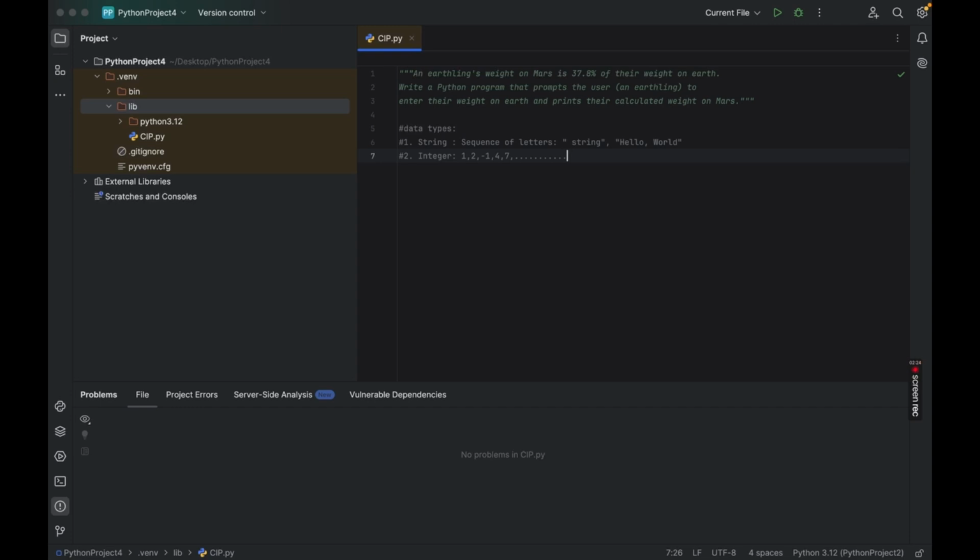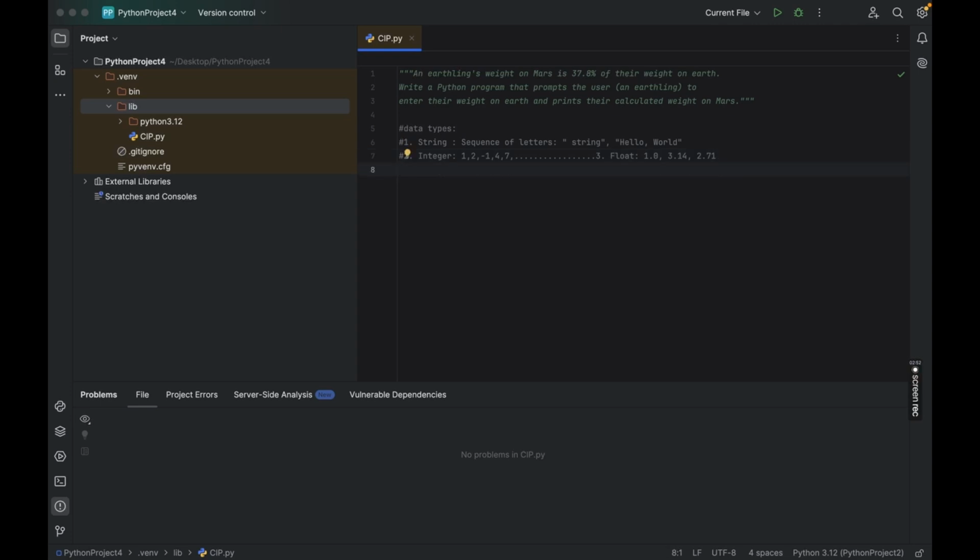Then the third data type we have is float, which is closely related to integer. You will know why. Float is any value in decimal, for example 1.0 or 3.14 or 2.71. These are relatively familiar numbers, I believe, pi and e.